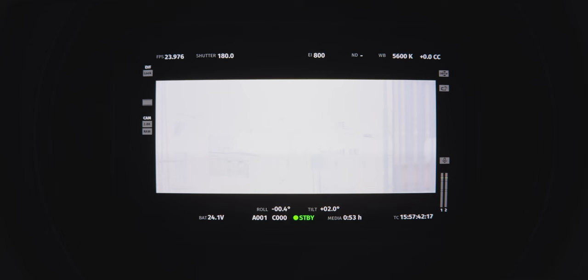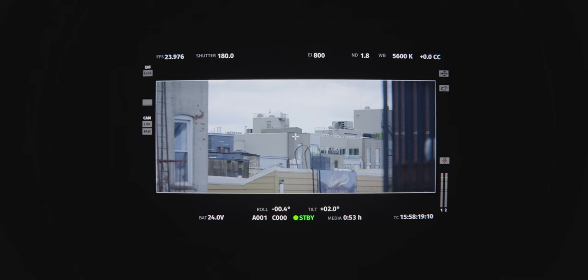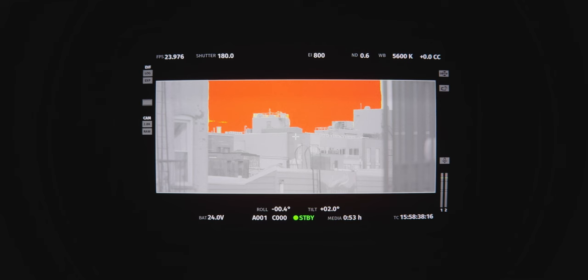So we turn on the camera and we see this — not great. Increase ND until we see something that looks acceptable. I want a thick negative, meaning a very bright exposure. I'll look at the false colors and increase exposure until it clips. It's clipping right here, so I decrease the exposure just until the clipping goes away — through ND, iris, or shutter. I'll drop two stops of ND and we're clear.